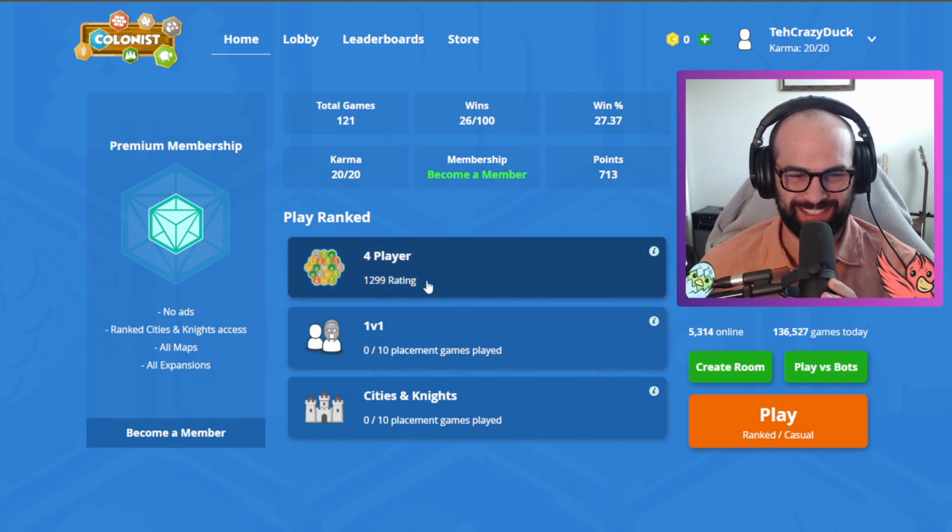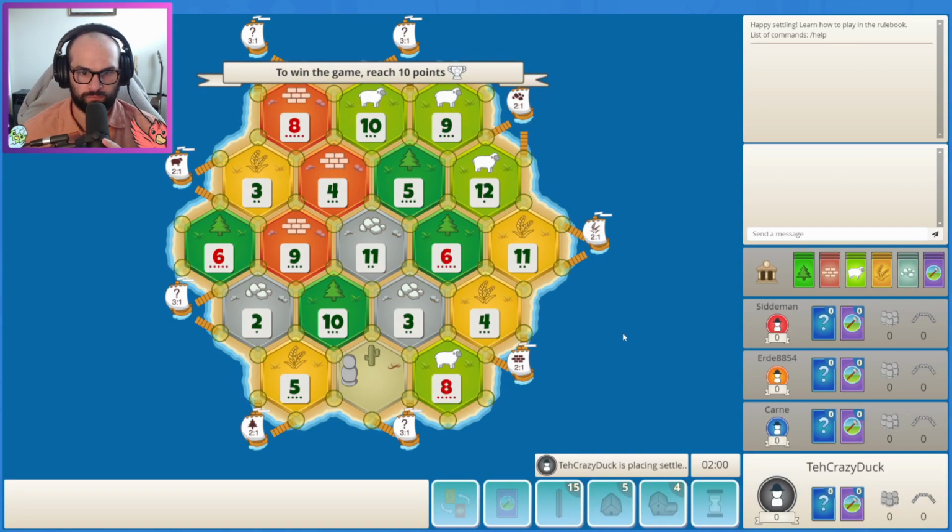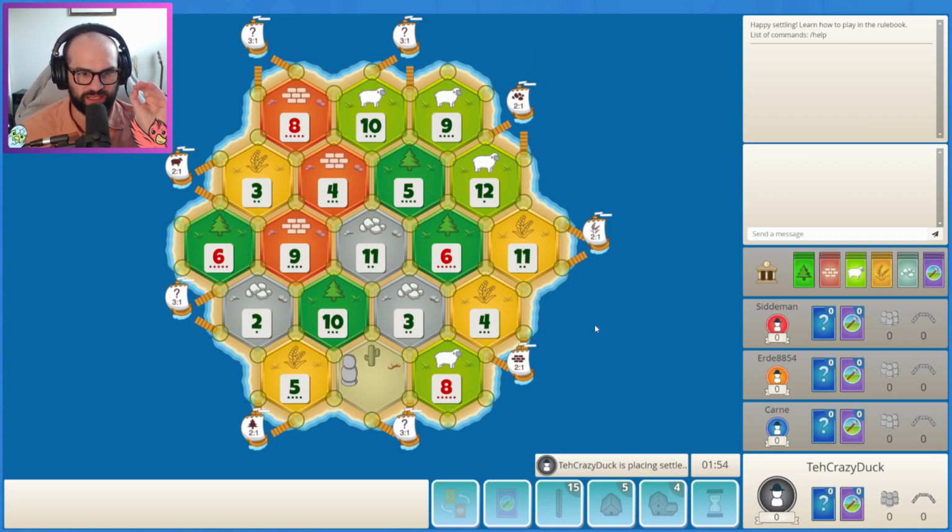Let's just jump right in. Here we go. All right, welcome to Catan. We're placing first, so I'm not even going to get into the intro. We're just looking for a good placement. This is something I need to be improving.